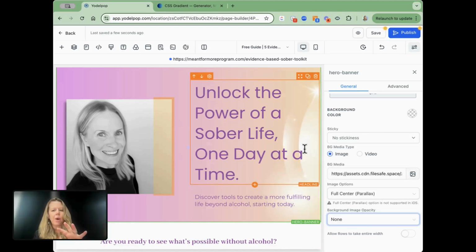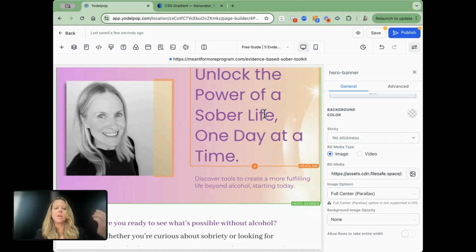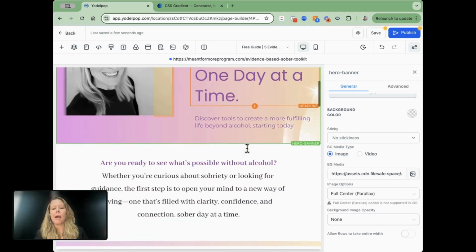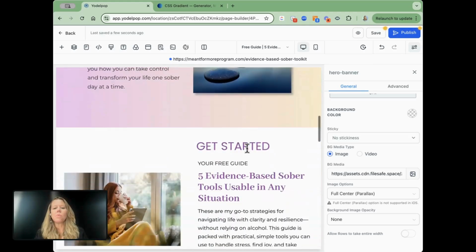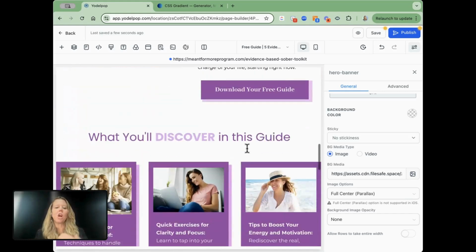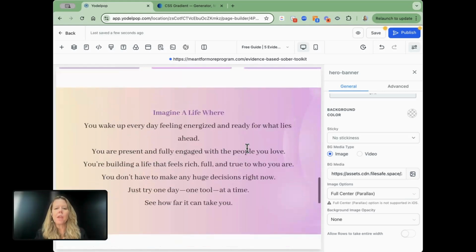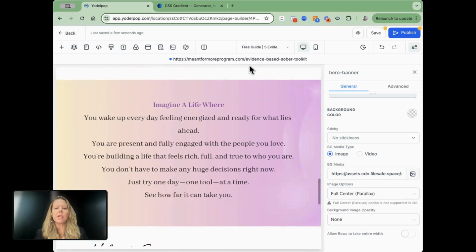So you can see how I can adjust my image without changing the background color. And vice versa, I can adjust the background color without having to change the image at all. So it really creates a lot more versatility than trying to create backgrounds in another platform and then bring them in, and then if you don't like them, having to keep swapping them out and going back and forth. So this is a way to have that interplay between the color and the images in the background.